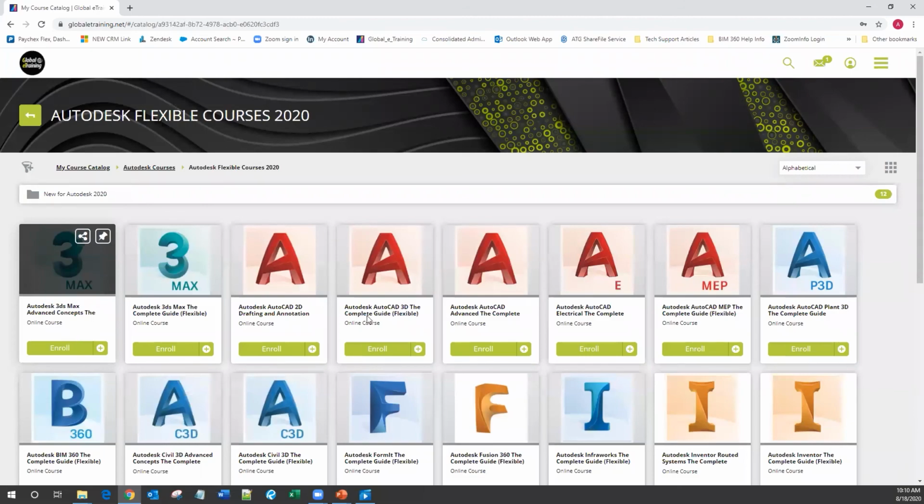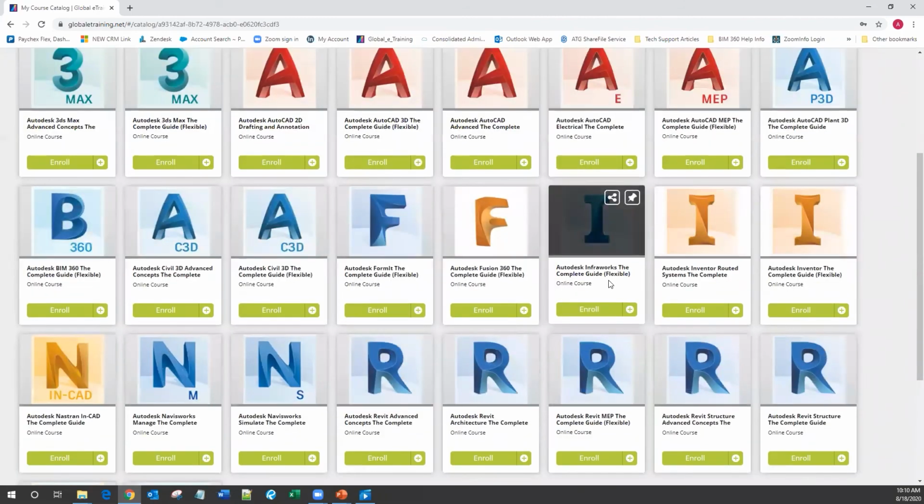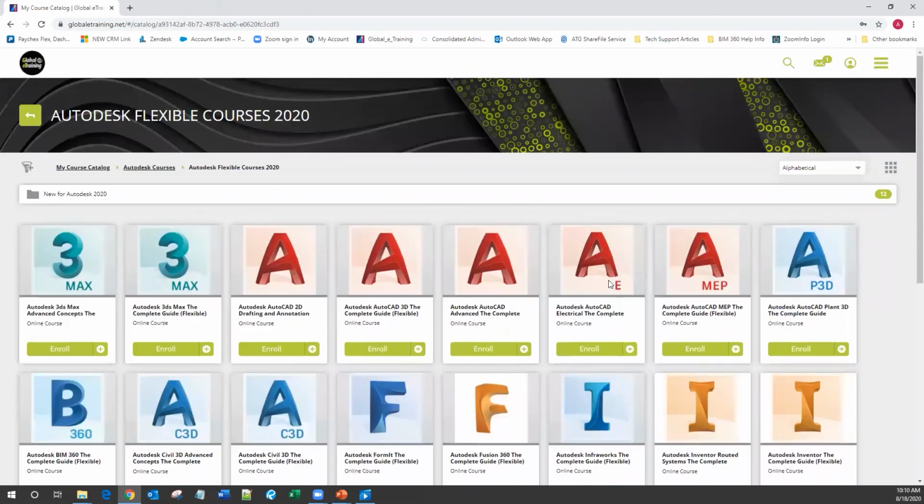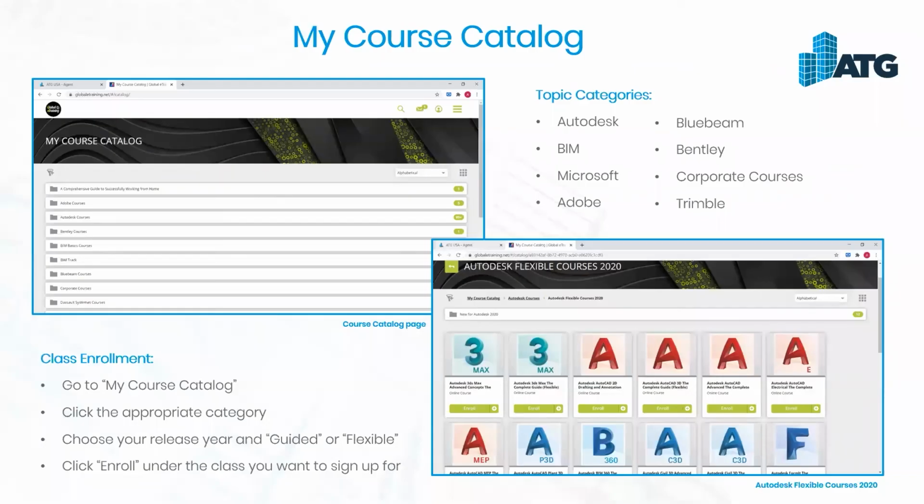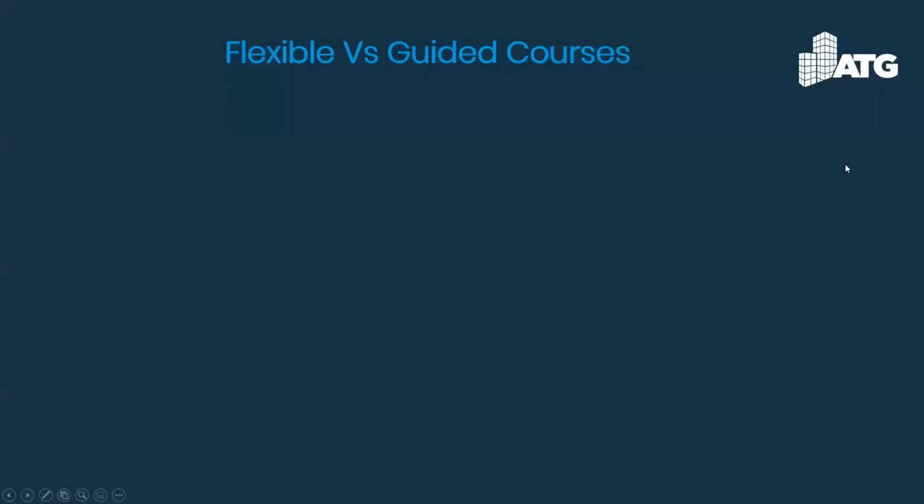So once you've gotten to the list of all the classes that are available, we can go ahead and click on whichever one we want. Let's do AutoCAD Advanced, and you just hit Enroll.